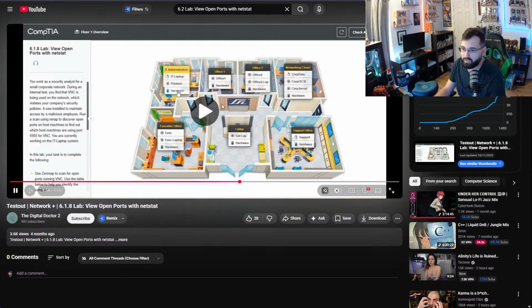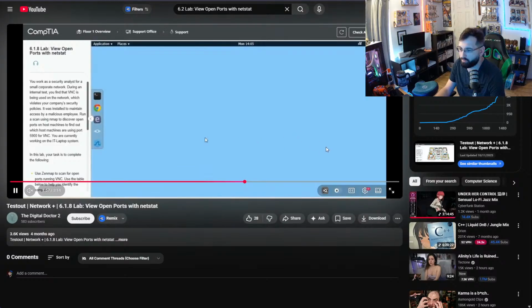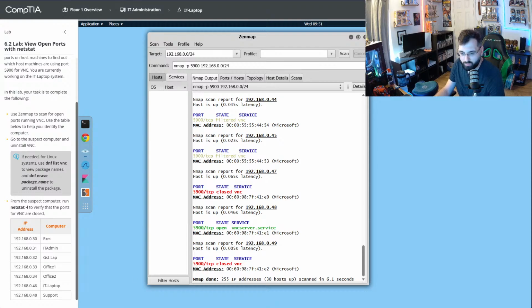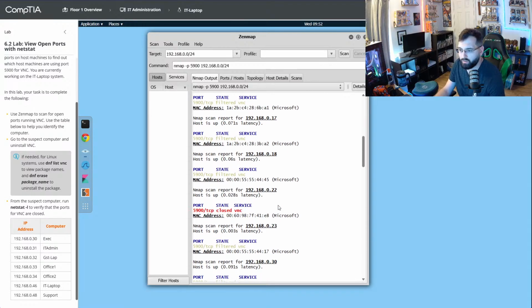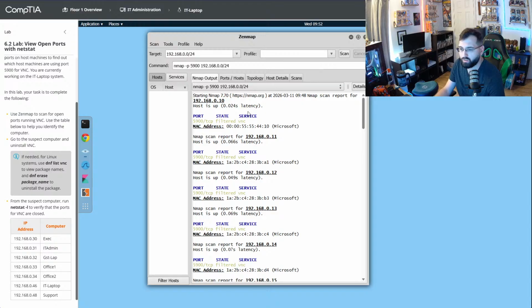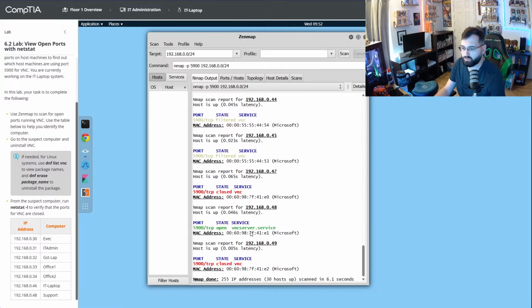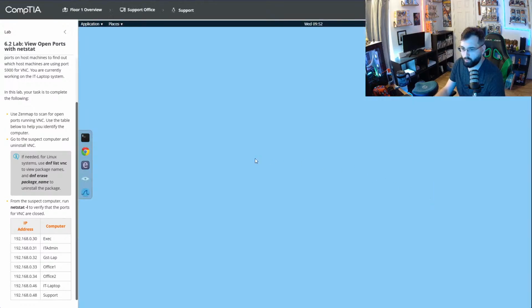So he went to IT hardware. Nope, he's going to support. So he went to support. Why did he go to support? Because support is one that's open. Or sorry, it's closed. Wait a minute. Am I reading this wrong? Yes, I'm reading this wrong. The IP address is above it, so that means this one's open. It doesn't read down, it reads up. So 48, 48, so that's support. So let's go to support.